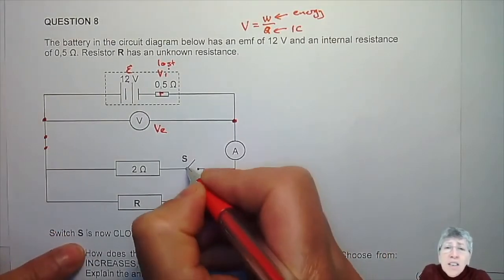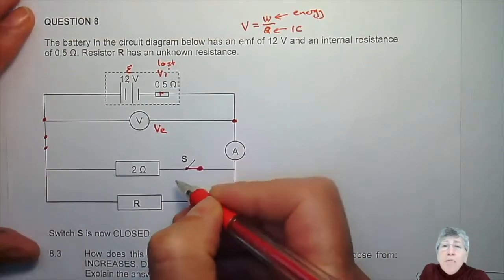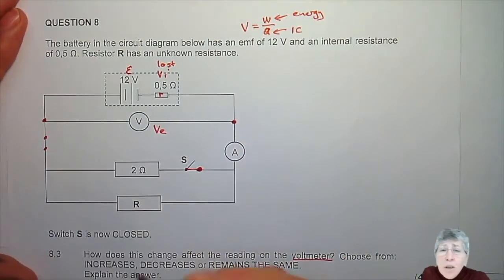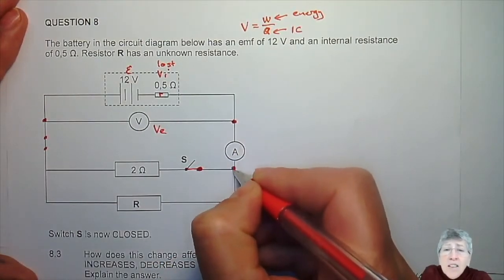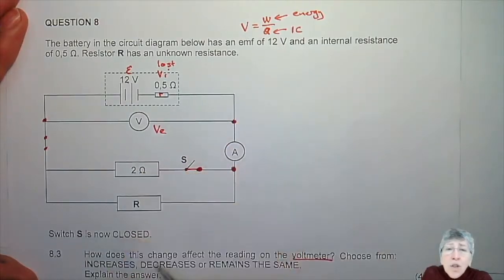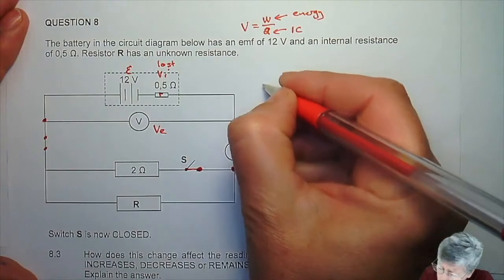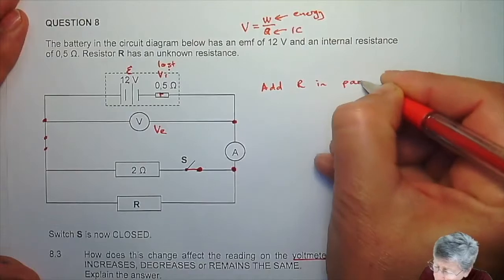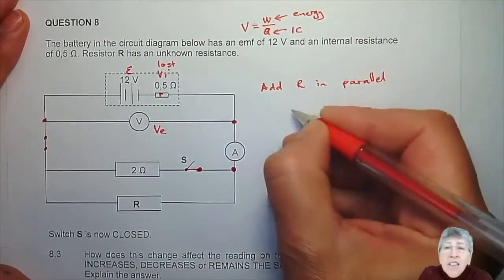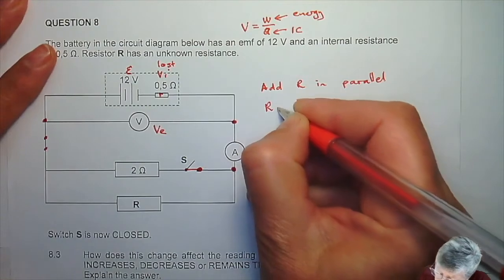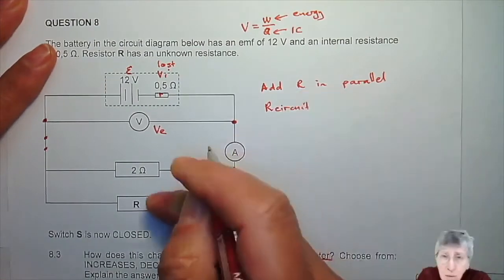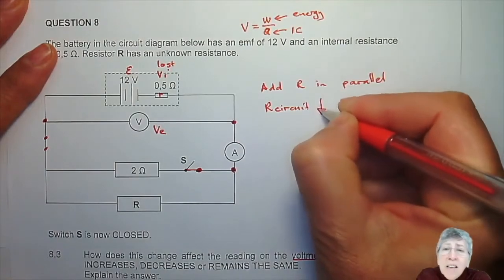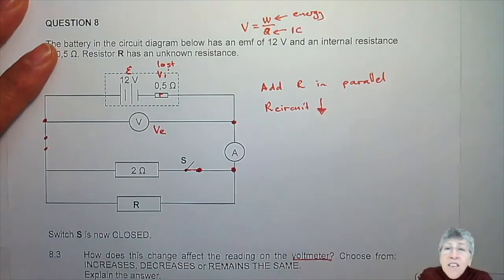So now they tell you that this one is closed. Before it was closed, charges could only travel through R there at the bottom, but now the circuit becomes branched, so now we've got 2 in parallel. So the moment that they close that, what they actually do is add a resistor in parallel. And when you add a resistor in parallel, that immediately tells you the resistance of this part, and therefore of the whole circuit, is going to decrease. Adding something in parallel is always making the resistance less.